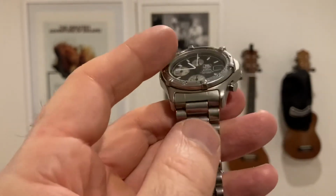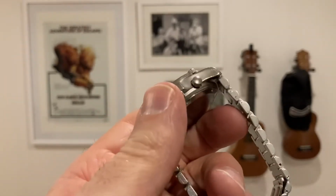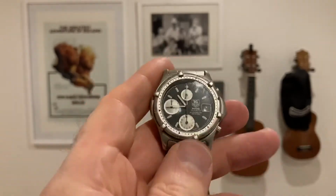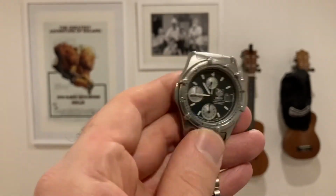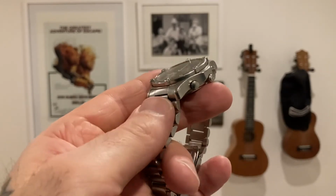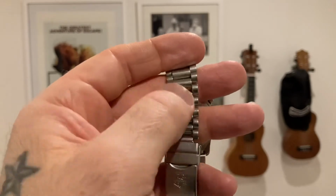One problem with these seems to be the bracelet. The bracelets are often very short if you buy them. So if you do buy them, always find out what kind of length the bracelet is, because in my experience it is very hard to get hold of extra links.